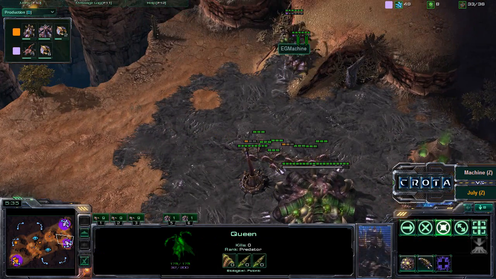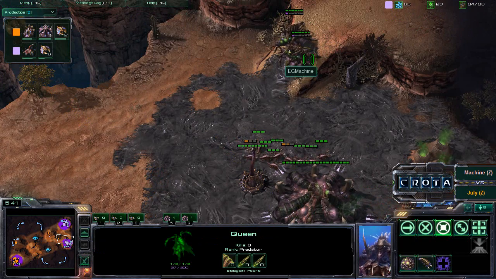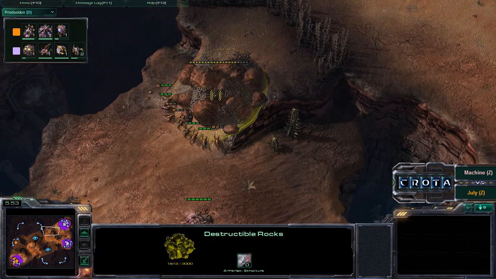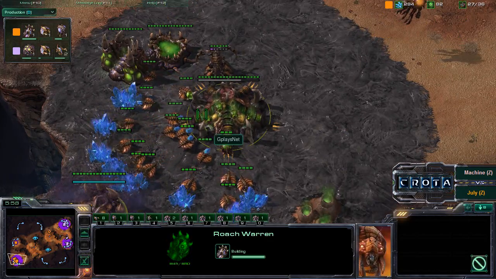Back on that creep, we do see double queens now from Machine. Machine trying to hold this front door, making sure that no Zerglings are going to be able to get inside the base, but are once again the Zerglings coming back in for more action, trying to take down these backdoor rocks, as July also going for a Roach Warren. So that Roach Warren will be up in just a moment.